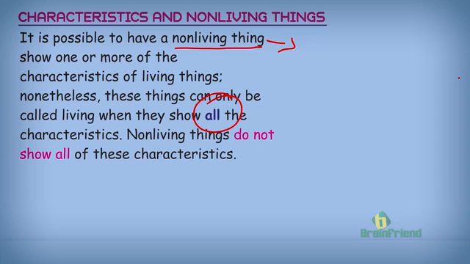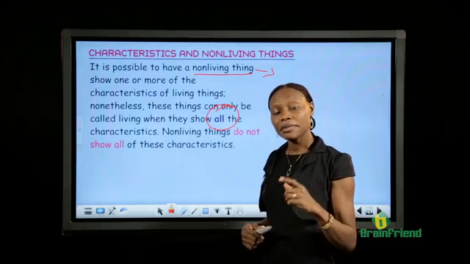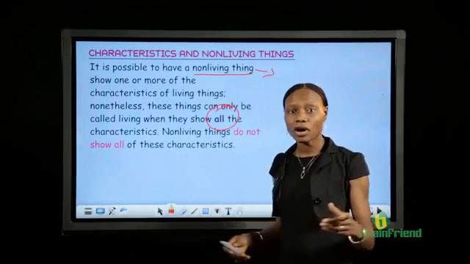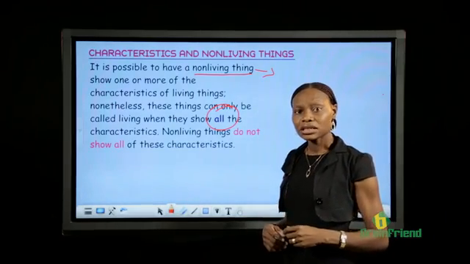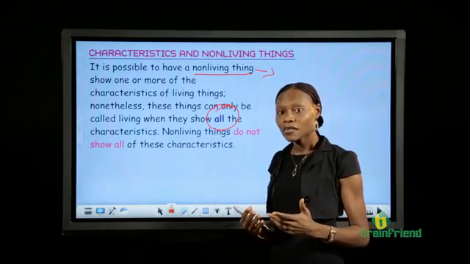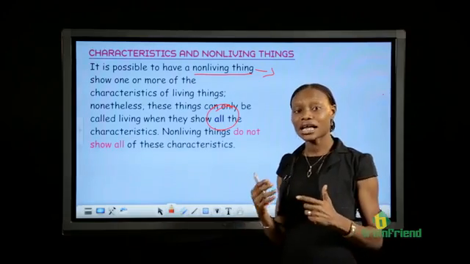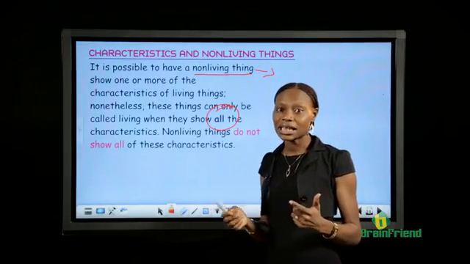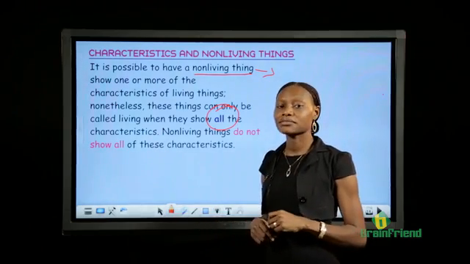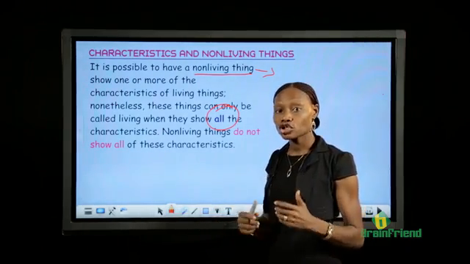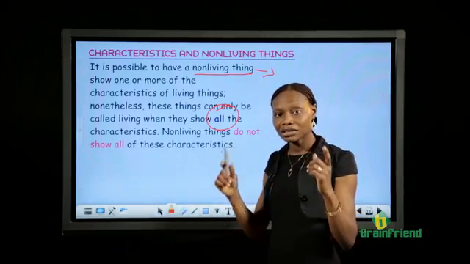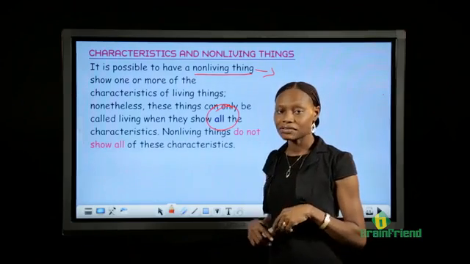I'll give an example, like our baby doll. A baby doll can sing if she's made to sing and walk around, but does she breathe in? Does she respire? Can she eat? No matter how hard you try to feed her, you only see that you drop the food in her mouth and it falls out again because she cannot eat. So she does not show some of these characteristics. She just shows a few. And so therefore, she will be categorized as non-living.